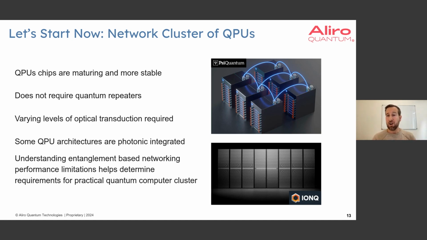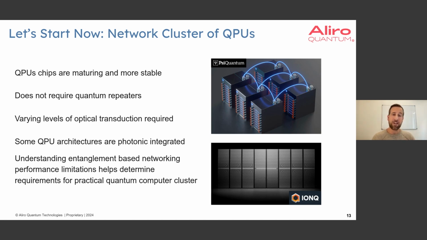There's a real strong call to action you saw about where we are in the scalability of quantum computers, some of the challenges and how to cross that divide into a fault-tolerant quantum computer. We've seen that the quantum chips are maturing and scaling. So I'll talk a little bit about how we're scaling up those numbers of qubits. We don't require quantum repeaters to make this functionality work for a cluster network.